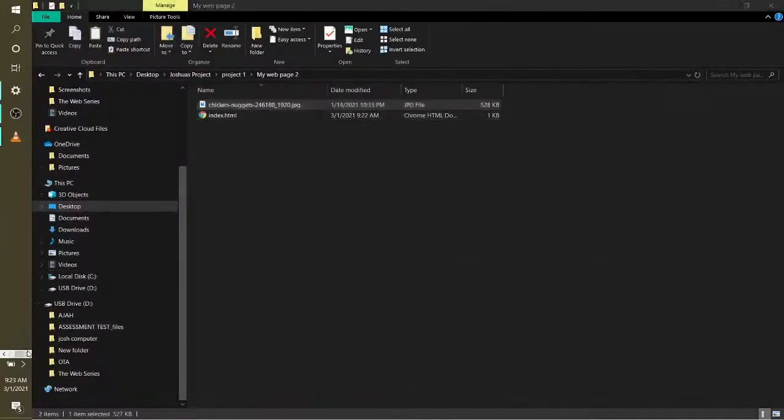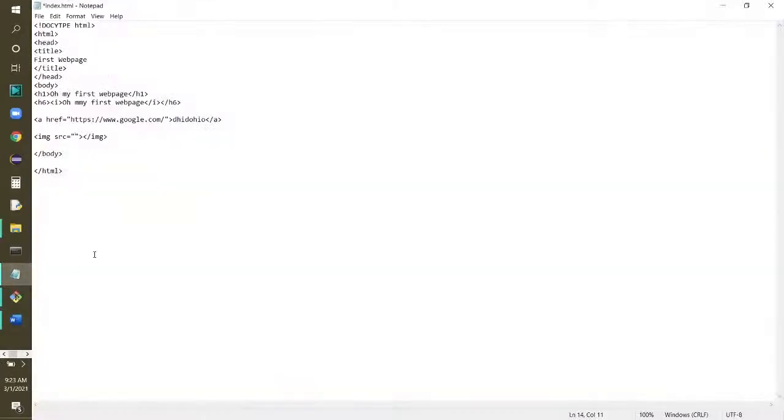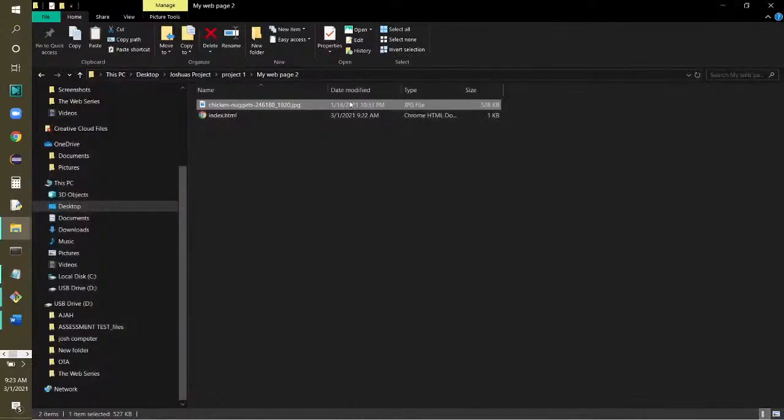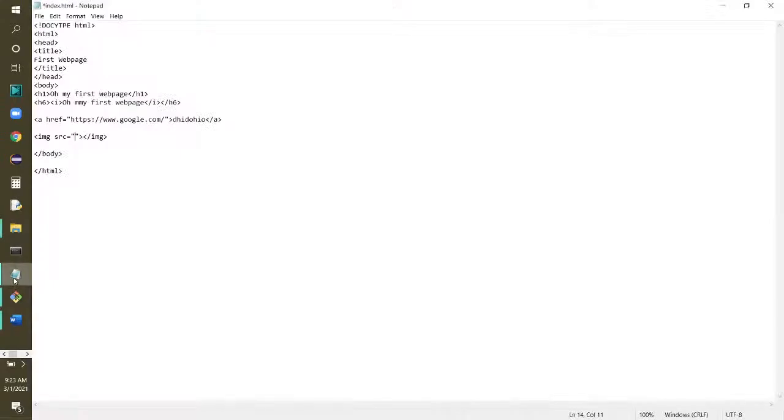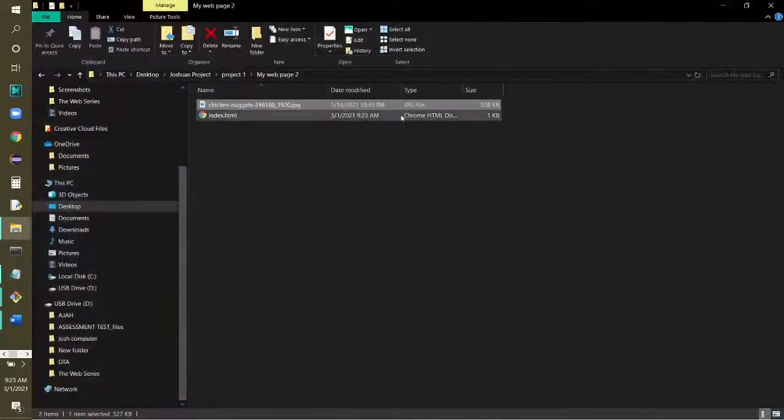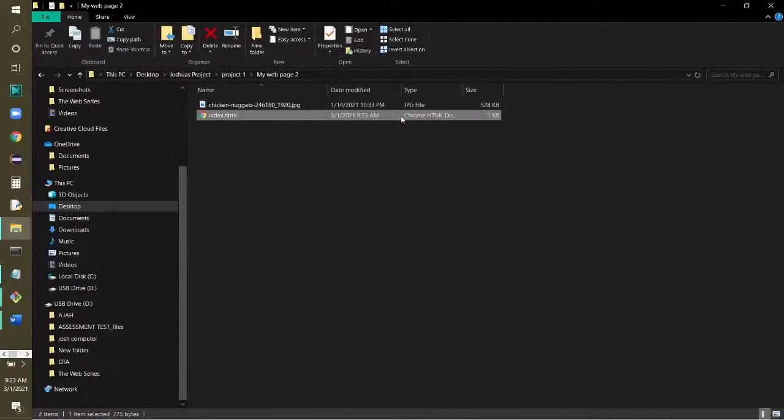So what I'm going to do is I'm just going to come right here and type in the source. So basically, I am just typing in the source of my photo. So I would recommend you make your photo name this short so it can be easily ported. Don't put too many words in it, because it's just me that's doing that. Don't put too many words in your stuff. So now we've done. So let me open my Google Chrome and let's see what we got.